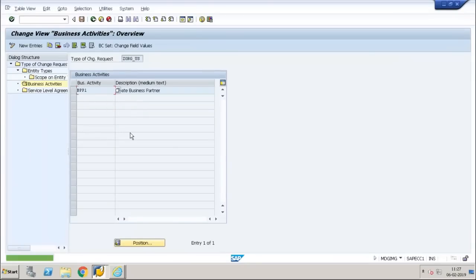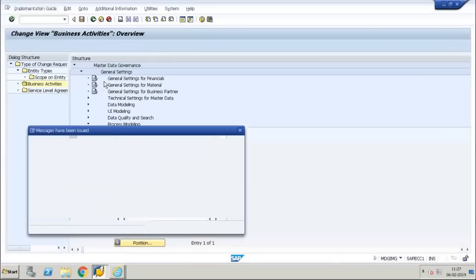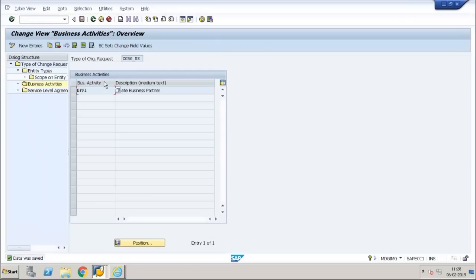Right. For example, for creating a business partner and to make a change to it, we can create a generic, summary level CR type name. For example, change business partner. Or perhaps create or change business partner, so that under that CR type we can do both. No, there is no option for that. Either you create two different CR types and then you have the same workflow process for that. Change or create. Okay. Yeah.